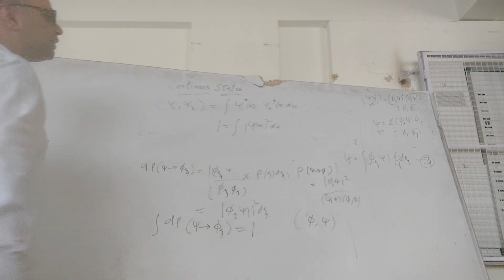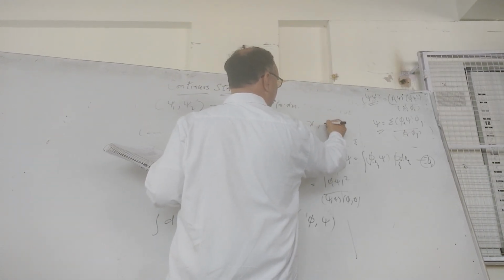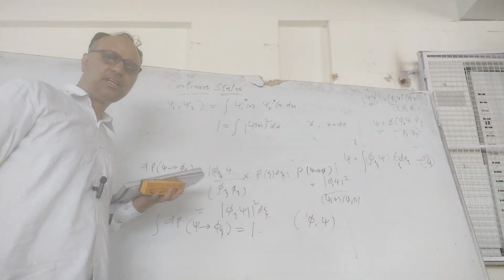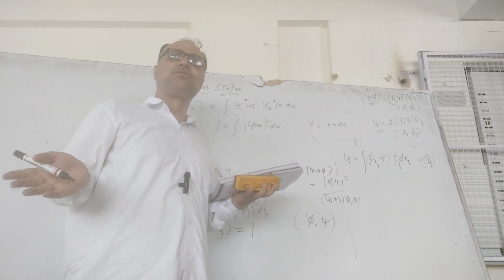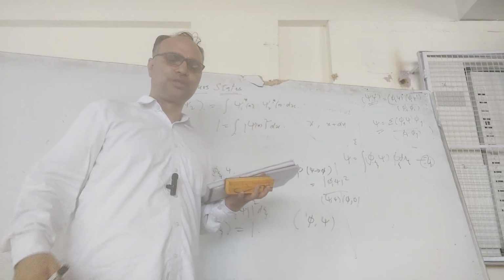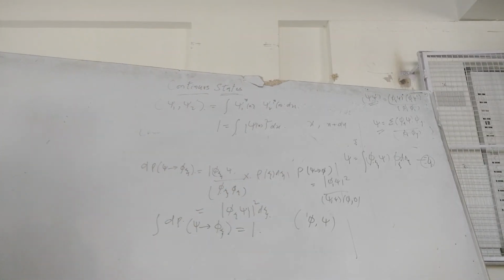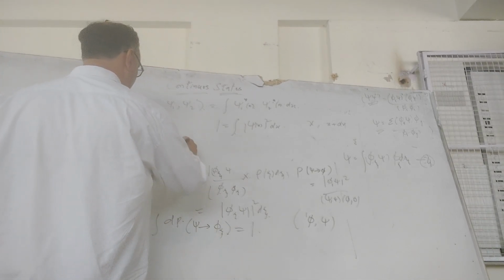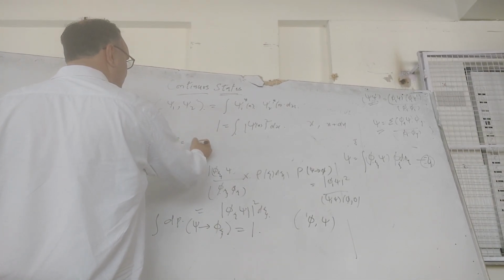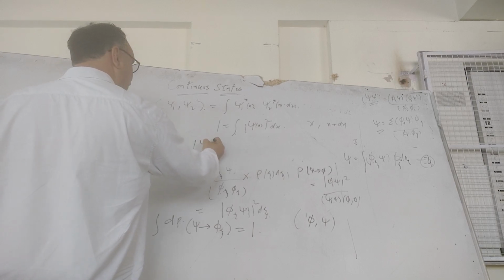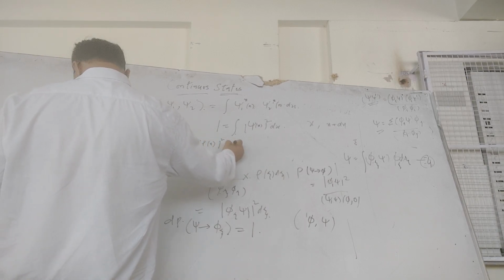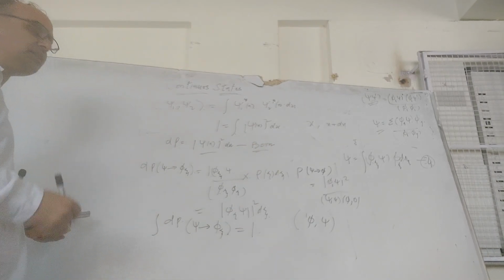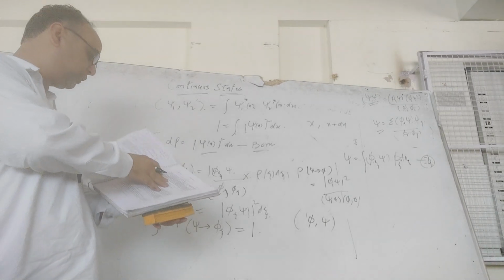the probability which is located between x and x plus dx, or zeta and zeta plus d zeta, in which the state just goes from phi to psi or phi to phi prime or whatever. So the total probability is 1, and the probability dp in terms of psi will be the square of the amplitude. This interpretation was given by Bohr, and there is a section in this book. You can just check it out.